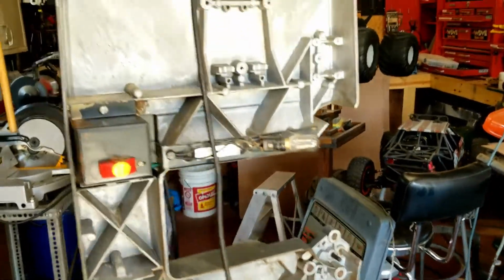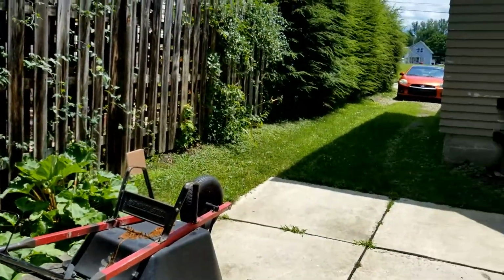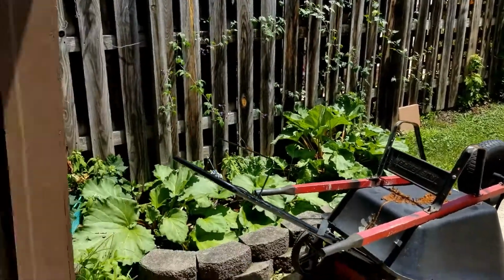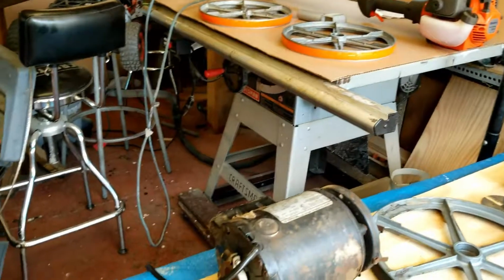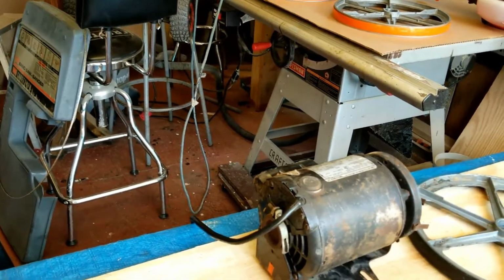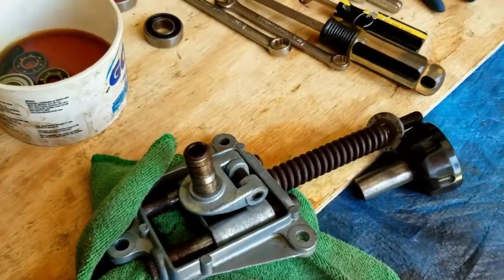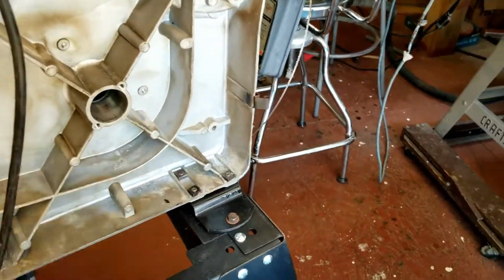Today is a really hot, gorgeous day. I said that in the previous video. But boy, is it a scorcher. So I figured I might as well go ahead and start putting this bandsaw back together for an update on that lower shaft.